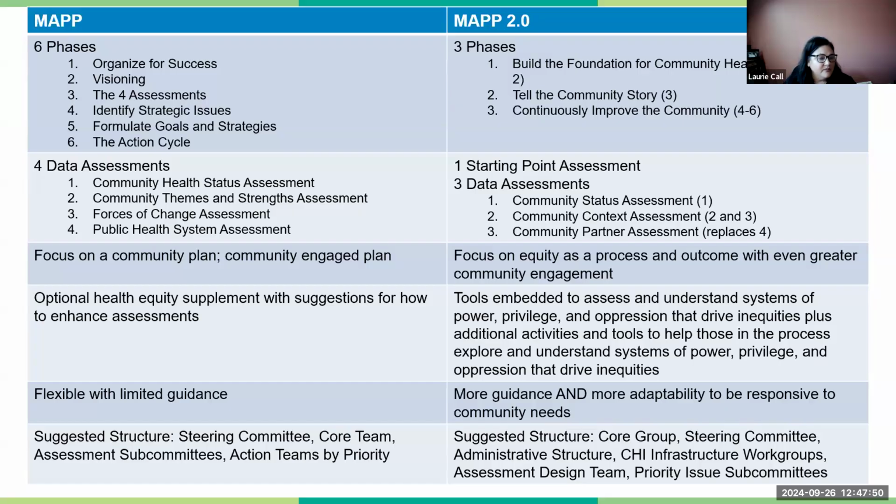We'll also be integrating health equity throughout the process. The original MAP was intended to be flexible with guidance, and this has even more guidance and more adaptability to be responsive to community needs. And then finally, the suggested structures for how you organize things are a little bit different. There's actually more suggestions for structure. So when you're engaging people, there are lots of opportunities for really defined roles that they can play. So that's just a high level overview. And any of you who have used MAP are familiar with the differences between MAP 1.0 and 2.0.